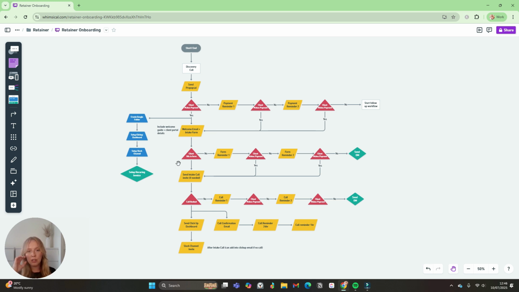So if you actually want to see this being set up within Dubsado, I do have a video of me setting up this exact workflow. I'll link it below. Once you've mapped out your journey, you can then list out your assets. So as you can see, you've got them all here. You can see what you've got. You can use a Google Doc, or you can add it into ClickUp, Notion, whatever you use as your tool.